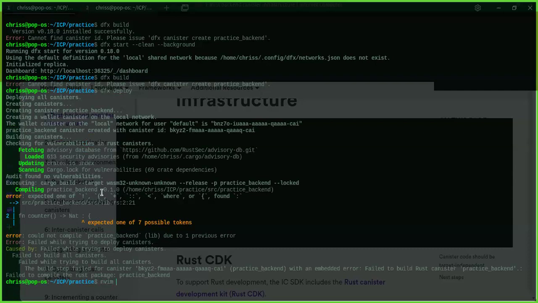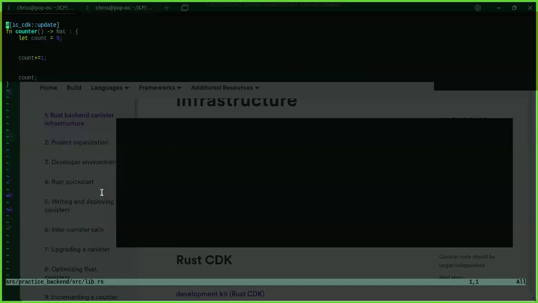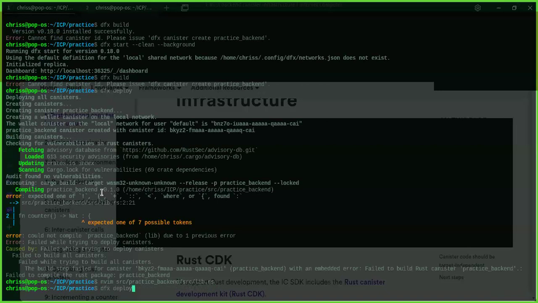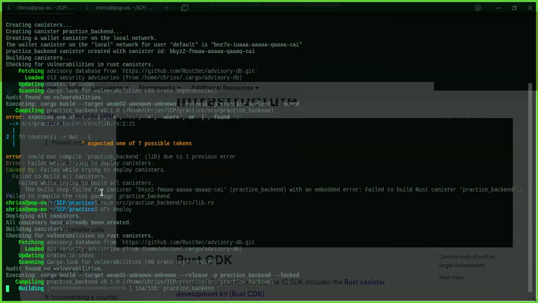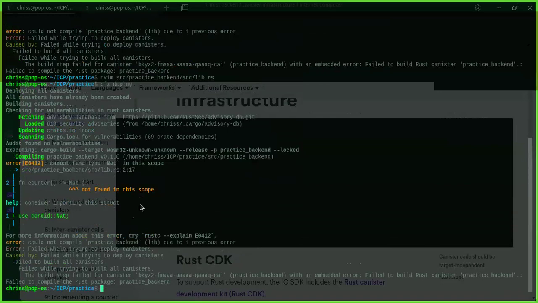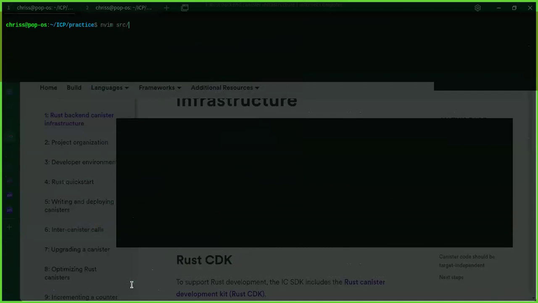Oh, okay. Yeah, that's the problem. We need to import from IC CDK, we need to import the Nat value.